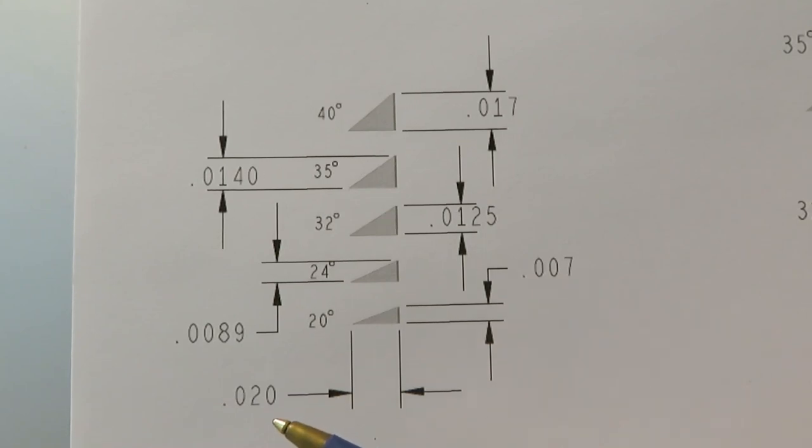If I look at a 20-degree angle and I come back that 20 thousandths, my blade thickness where it's susceptible to curl is 0.007 inches. There is not much material here to work with.